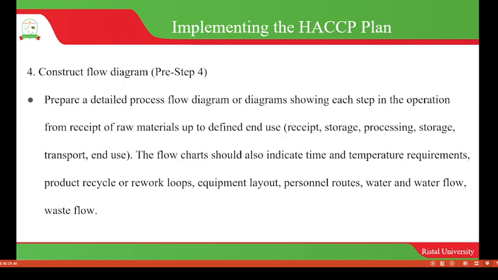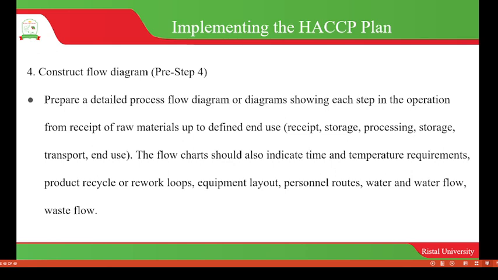Then the fourth step, which is also still one of the preparatory steps, is you have to construct a flow diagram. By this we mean you need to prepare a detailed process flow diagram showing each step in the operation, from receipt of raw materials up to defined end use. And of course, there are a lot of processes which are involved in between the receipt of raw materials and defined end use. It involves storage, processing, and then transportation, and so on. So you need to make sure that your flow diagram shows all these steps, and the flow chart should also indicate the time and temperature requirements at each step.